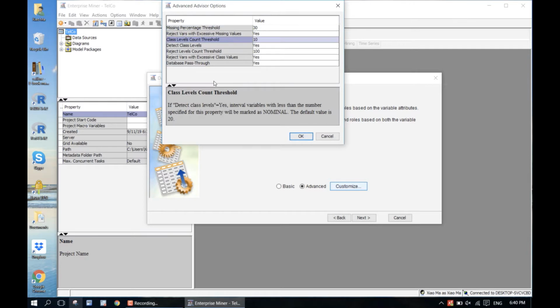Class level count threshold. Can you guess what it does? So in empirical data, if the column is numbers, say 1, 2, 3, 4, 5, 6, 7, think about age, 18, 19, 20, 23, 55, 68, 47.